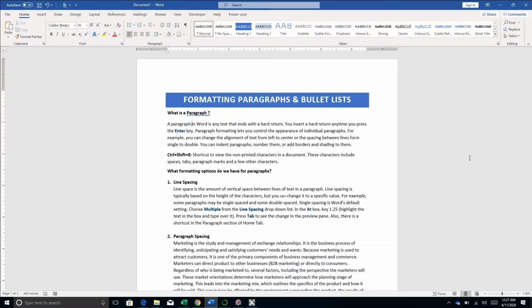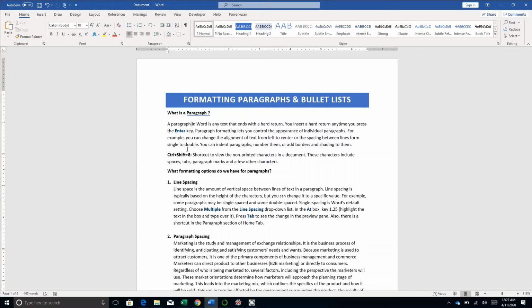So let's get started with understanding what a paragraph is. Me and you understand what a paragraph is, but how does Word come to know that it's a paragraph? After writing a certain amount of text, wherever you hit the enter key, Word understands this as a paragraph. Now, this understanding of Word is different from our understanding. So how do you see where all those paragraph endings are?